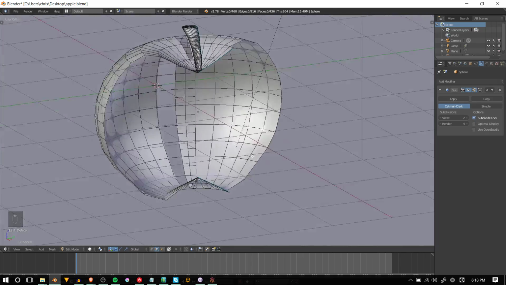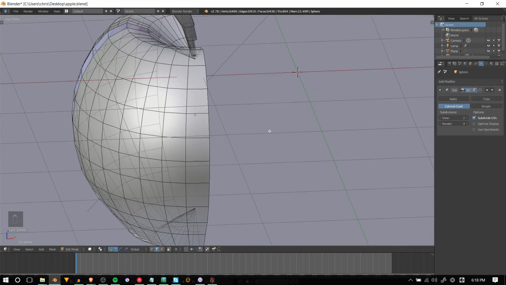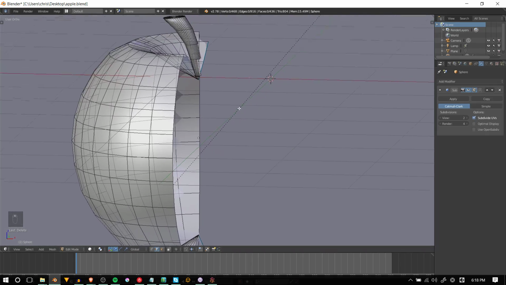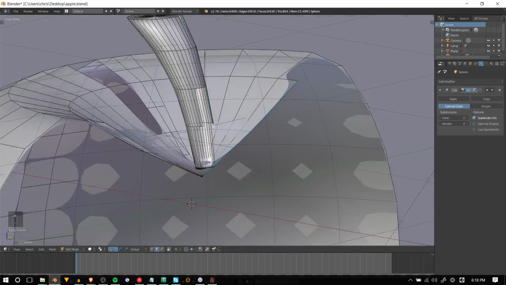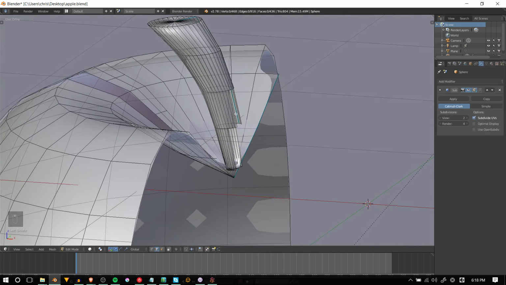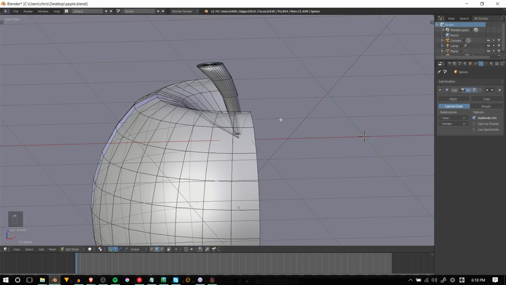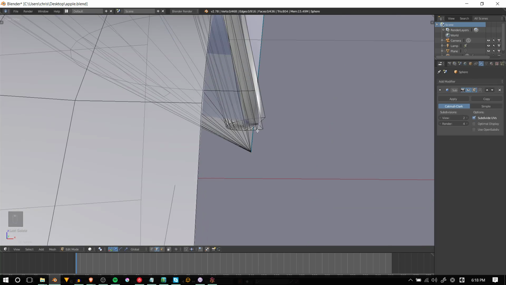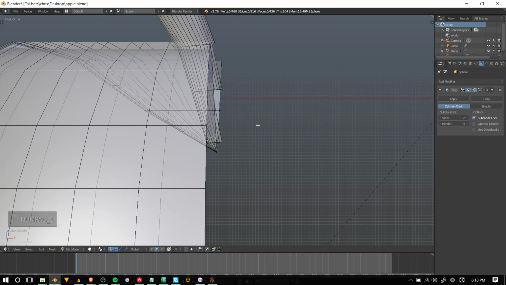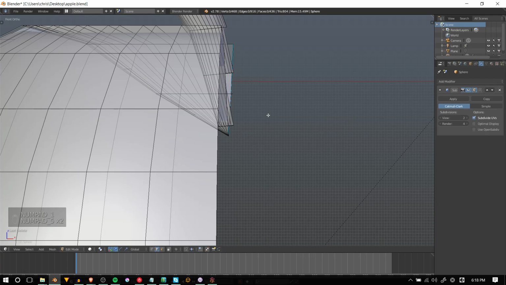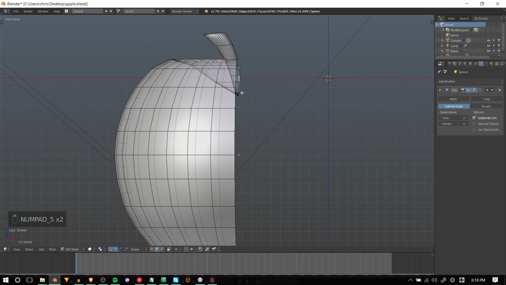Now this is going to work pretty well. The only issue is that if there are a lot of vertices, you have to be really careful about what you select. So here you can see on the stem that I may have selected a few that I didn't want to. So you have to be careful about that. You might have to zoom in a bit and make sure that what you actually select are the ones you want. But front orthographic mode is as close as you can get to getting a perfect cut straight down the middle, because that's a perfect front-facing view with no perspective added.